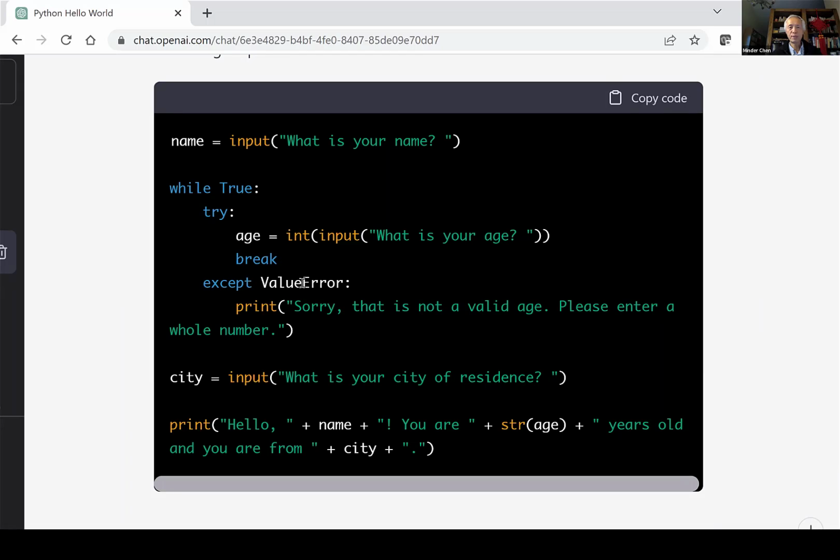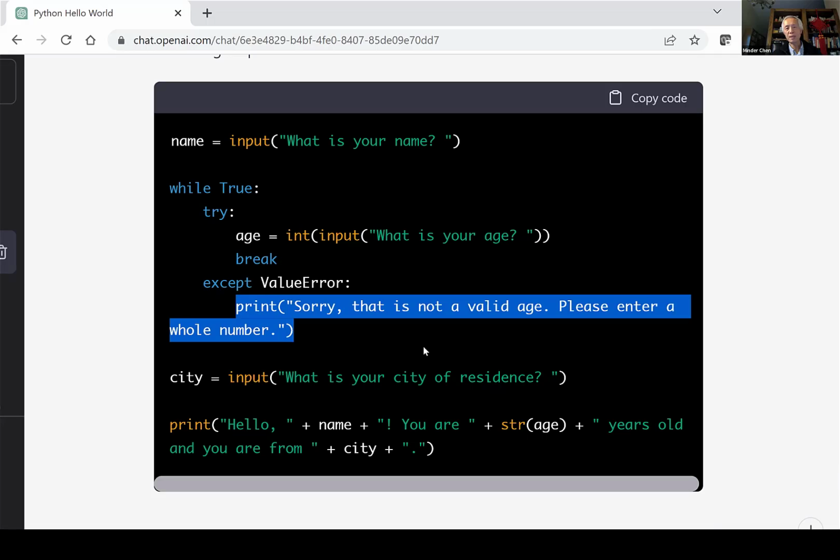By the way, if what they have entered is not an integer, then this except clause will capture that runtime error. But instead of giving you some runtime error message, we can customize the error message and say, sorry, that is not a valid age. Please enter a whole number or an integer.